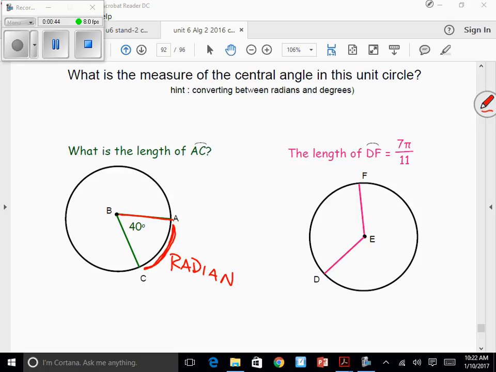But again, just so you know, if they give you the degree and the instructions are weird, like what do they want me to find, there's only one other thing you can find, and that is the radian. How much crust is associated with this slice of pizza? How do I know they gave me the radians? The minute I see pi, I know it's a radian. It's the crust. And the only thing I can find, even though the instructions here were a little bit odd, is how many degrees goes along with that crust of pizza that they gave me right there.